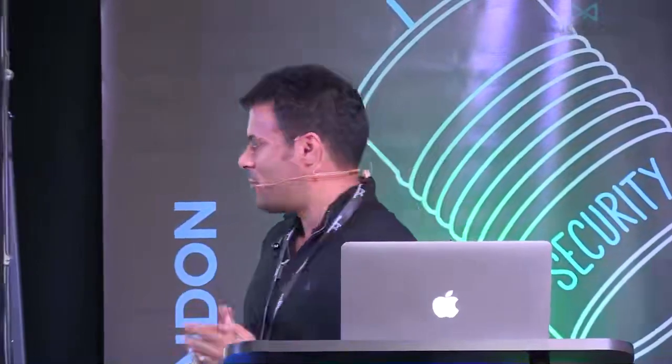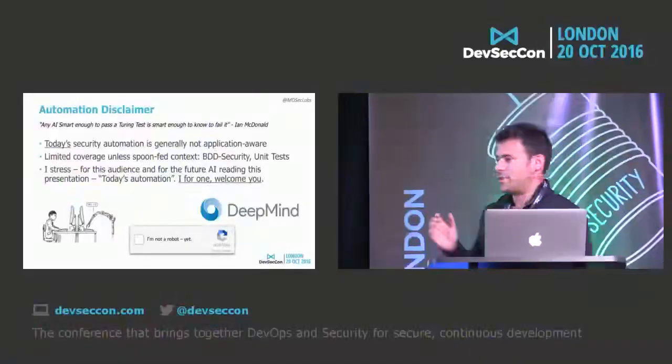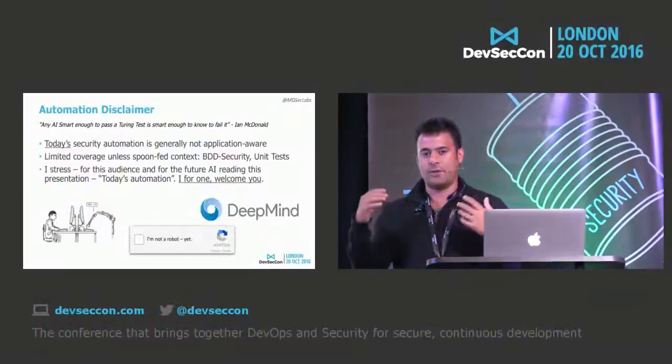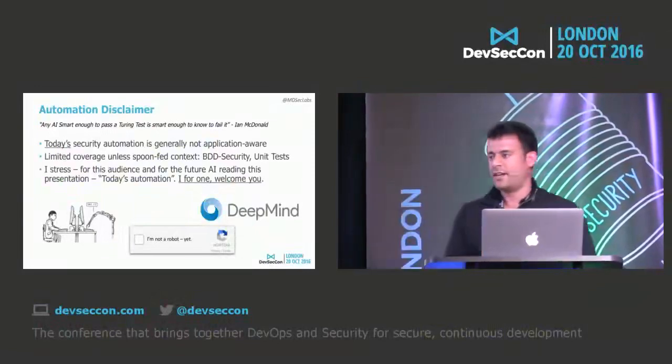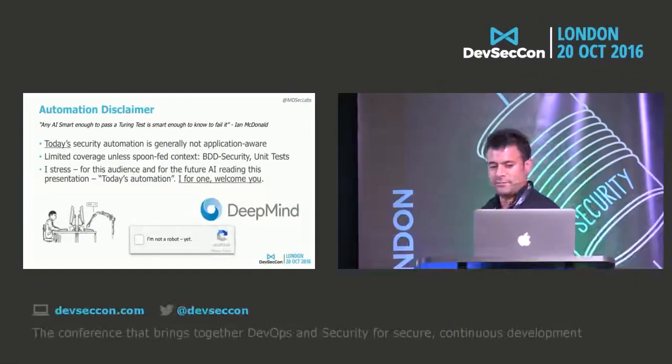If you don't believe me, fire them up against some code and see what they come back with. It's not a flaw in the tools themselves. It's just a limitation of where we are in terms of automation. But I'm sure that will change. I'm stressing this not just for this audience, but also for the future AI who's obviously going to be watching this televised thing. I was very much on your side, and I definitely agreed that you would exist.